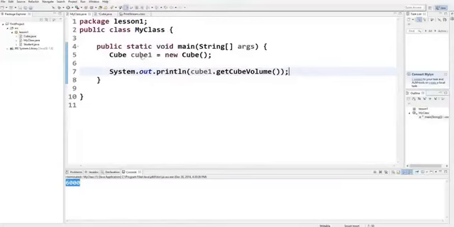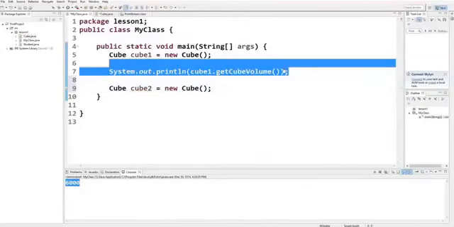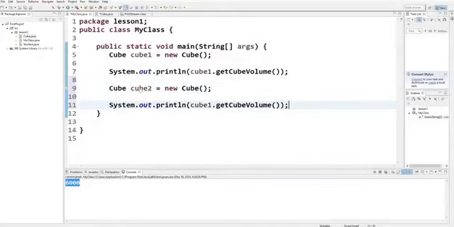So what we are going to do is define a second instance of the cube class, cube2, which is the second instance, is equal to new cube, right? And now we can just call the same method getCubeVolume, but using the cube2 instance, and here we will define length, breadth and height, for example 20, 20, 20.